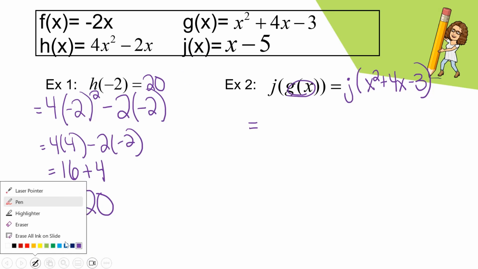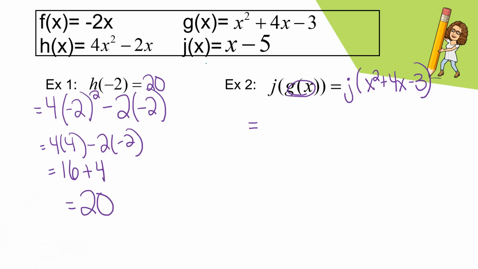When I start writing j's function, I'm going to change color here. Every time I see an x, I'm going to write g's value. I'm going to write x squared plus 4x minus 3. So first thing I notice, there's an x. So let's write g's rule. Okay? So that is g right there. But I got to finish writing j because they said plug this into j. So I have to have j. So I got to subtract 5. Now notice, this right here basically looks like j, but with g instead of the x.